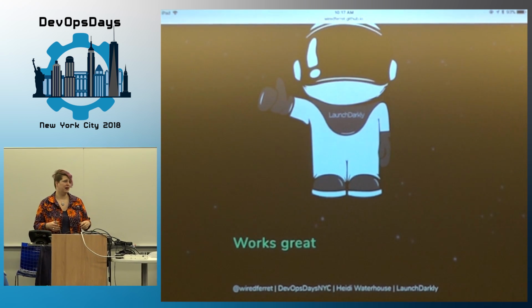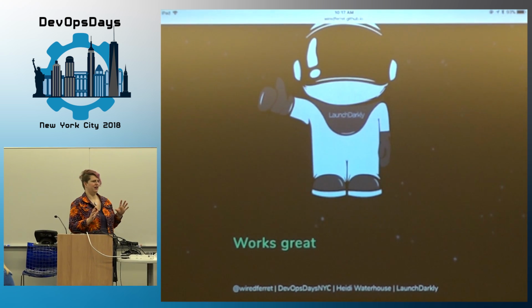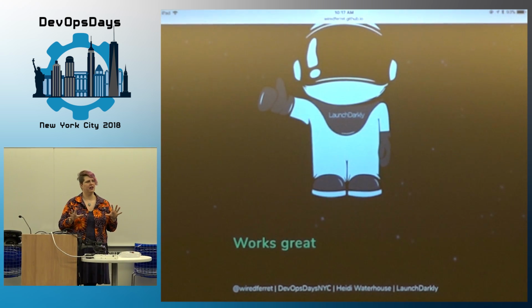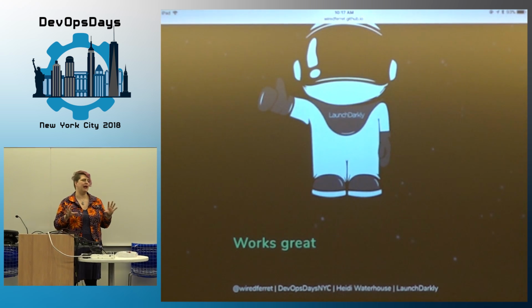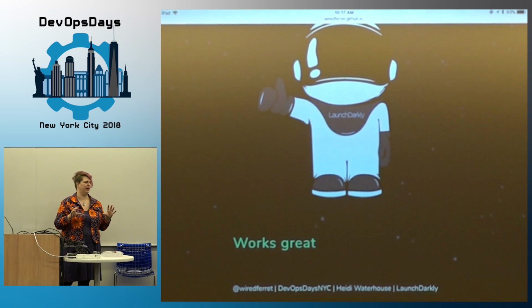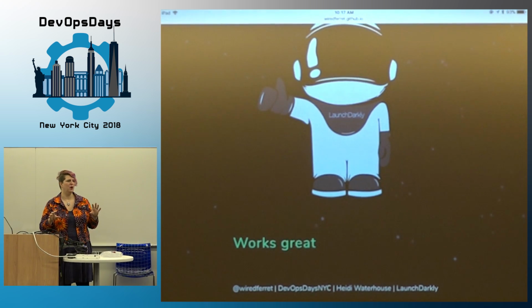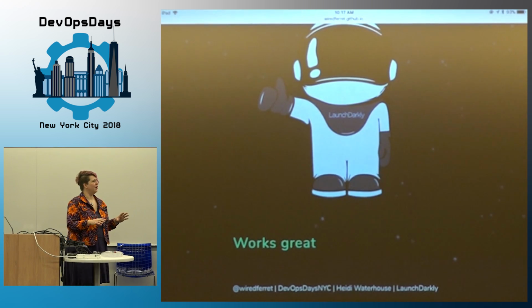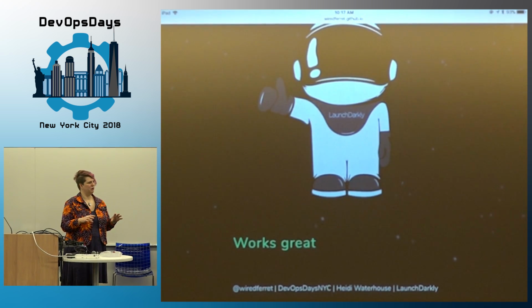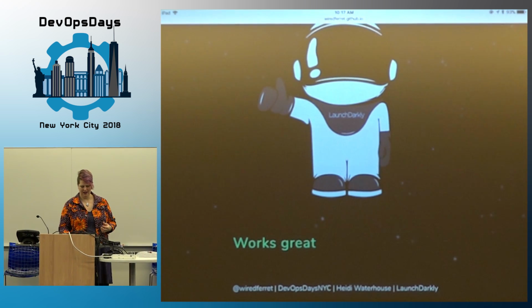So when I was in college, my mom and my sister both came down with carpal tunnel, and I retaught myself to touch type from QWERTY to Dvorak, because I'm a giant nerd. And it was really agonizing, because I went from like 85 words a minute down to like 15 words a minute. And I was like, this sucks. Why did I do this? This is terrible. Oh wait, I can't go back to QWERTY because now I've unlearned everything. But it turns out that now I type 85 words a minute, and I still don't have carpal tunnel. So I think we're going to say training sucks and it's hard, but it's worthwhile.